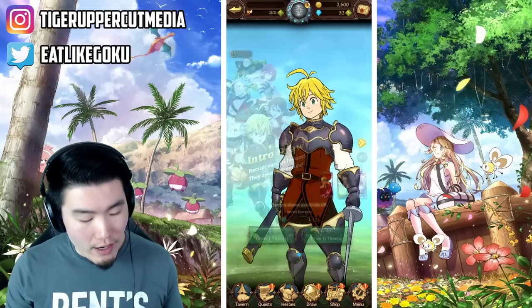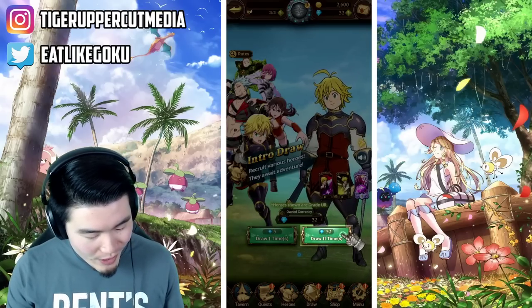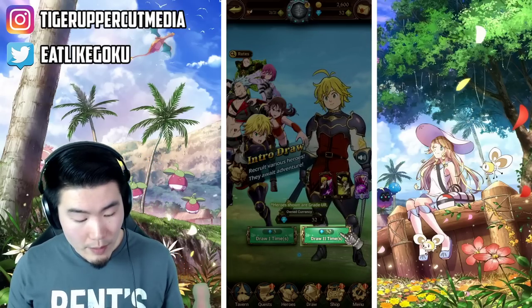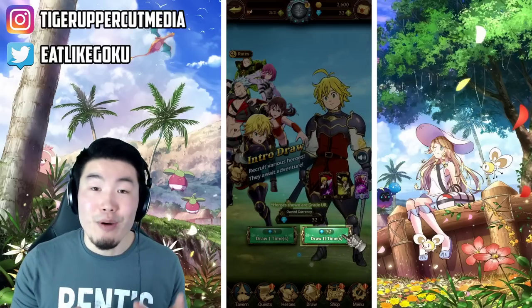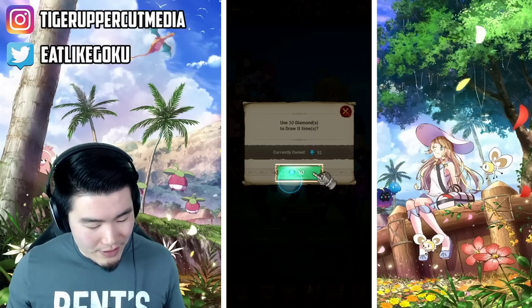Alright, here we go. Draw. I'm assuming that's a summon. There we go. Intro draw. 30 gems. Draw 11 times. Let's see. We can get basically all the members of the Seven Deadly Sins, but I definitely want to pick up Deanne. Alright, I've said multiple times she is the target. Here we go. Let's get it.